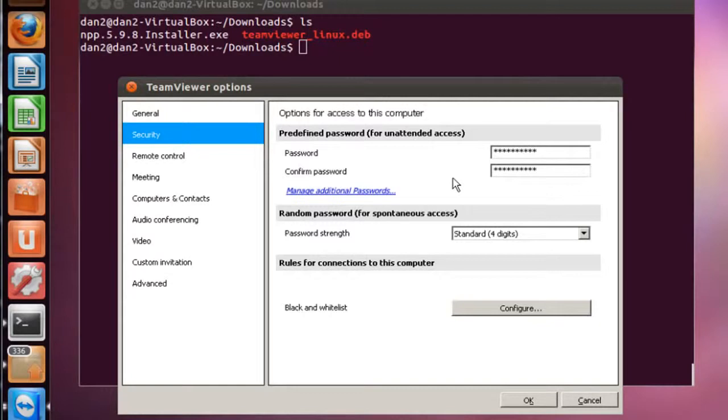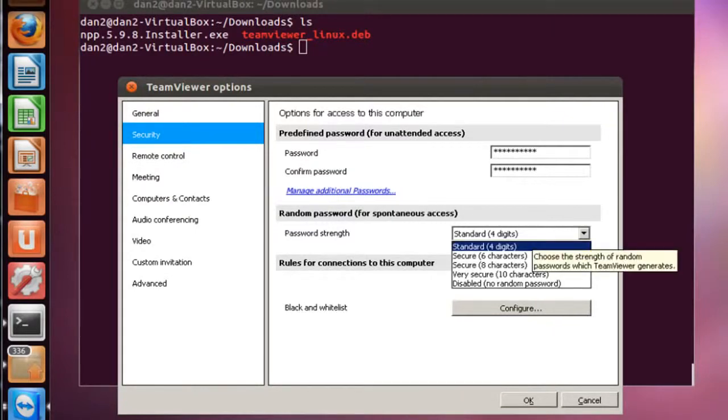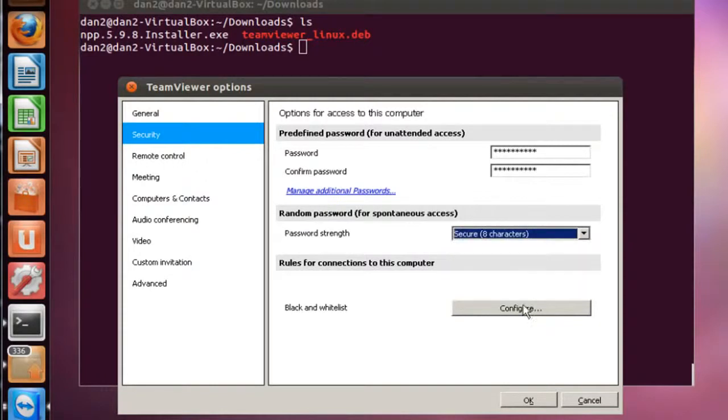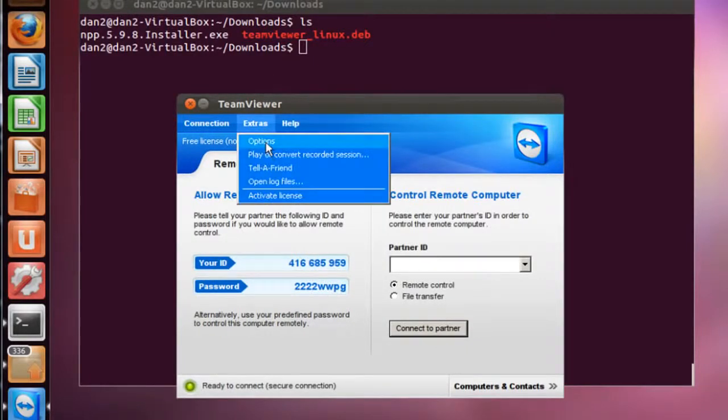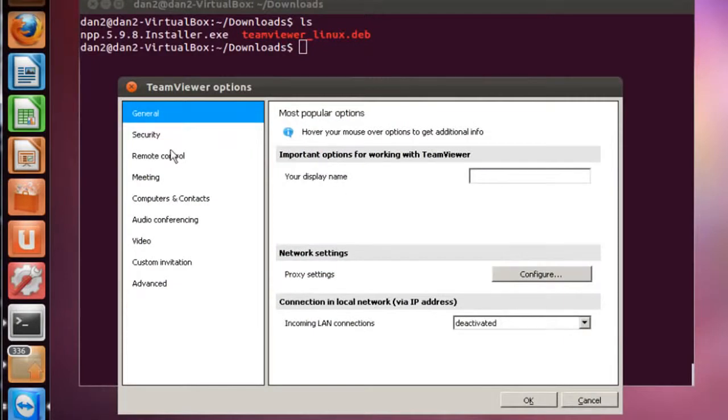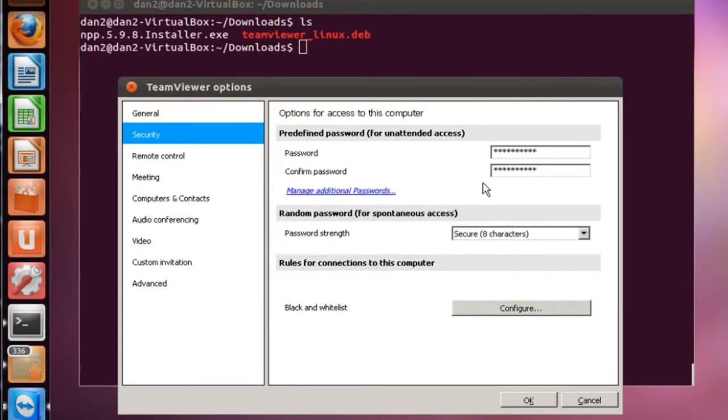And then the random password for spontaneous access, the one that changed, you could set it to be a little bit stronger than just 4 characters. You could set it for, let's say, 6 characters or 8 characters or 10 characters, something like that. Click OK. And now you can see that we've got an 8-character password here, but still the permanent password that I set will still be good here.